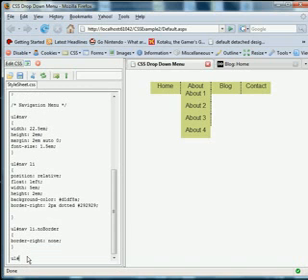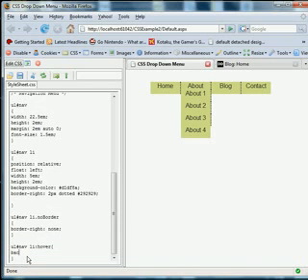Next, let's do li. When the user hovers over a list, we're going to want the background color. See, now we're starting to get that background. So when the user hovers over a list, we're going to get that separation, okay? And I know it doesn't look exactly the way we want it, but we'll get there.